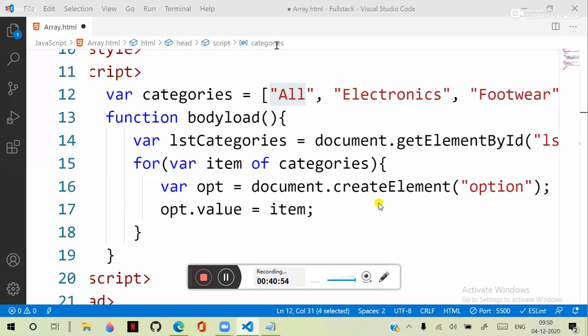Are you sure? Two properties. Only two properties every option is having.